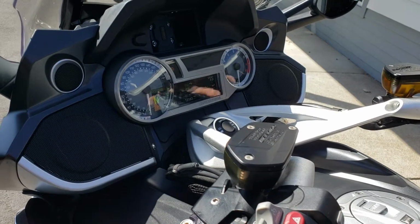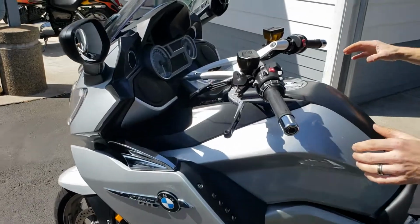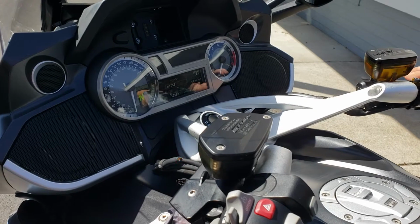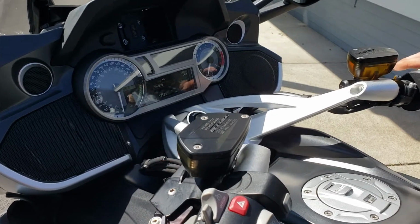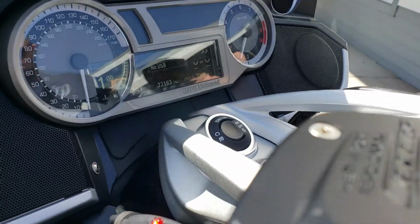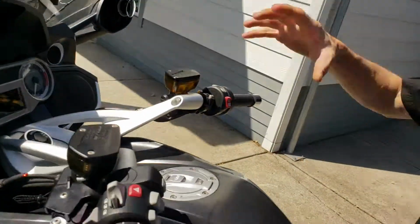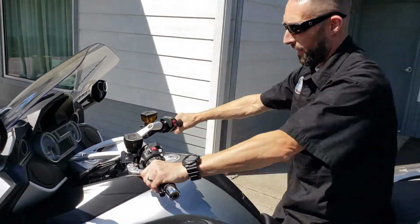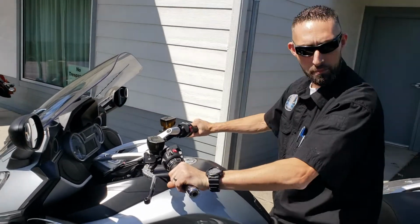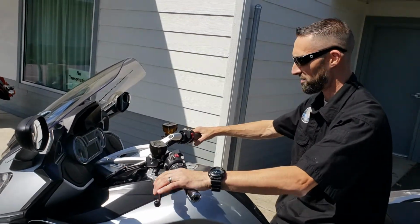So I'm gonna start the bike. This is your GTL that you had. We're in neutral, and of course on your bike, in gear, so I'm in first, and I roll to a stop, and I do one long hold, and I've got the hill start on. So one squeeze, and that's applied. I can't move it. I put it in neutral, I can't move it, and of course you have this bike, so that's what you experience.